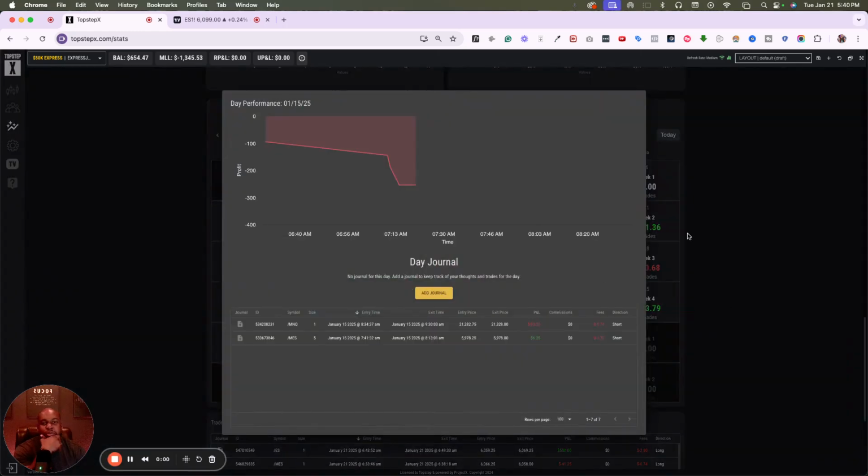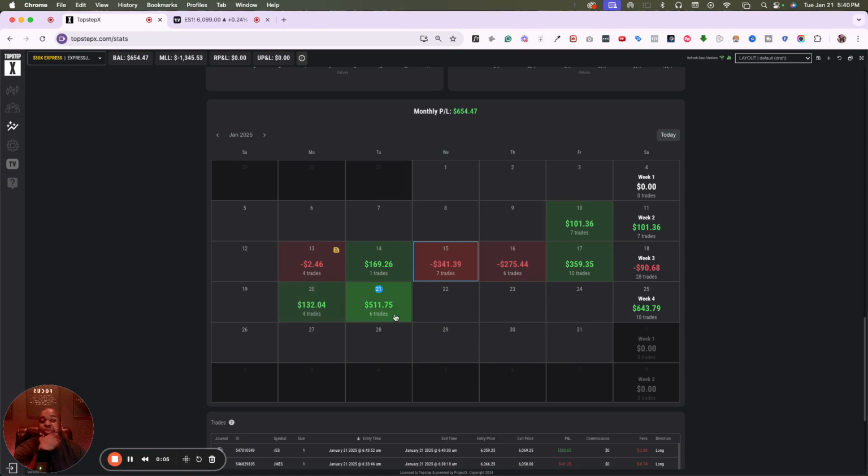I'm happy with today's start to the week at least. I didn't know the market was open yesterday, but we took a trade. And then today, we took a trade on the Express account too. Looking at the other Express account, same exact thing. Didn't trade yesterday on it, but I did trade today with it.